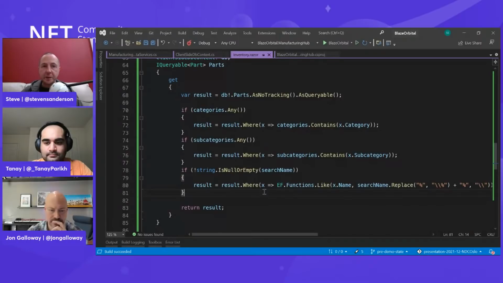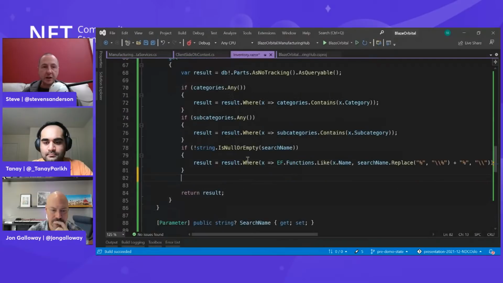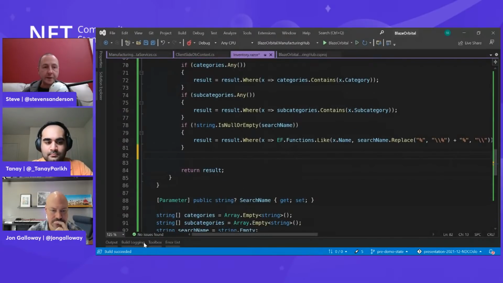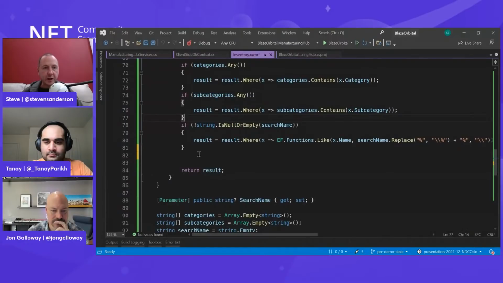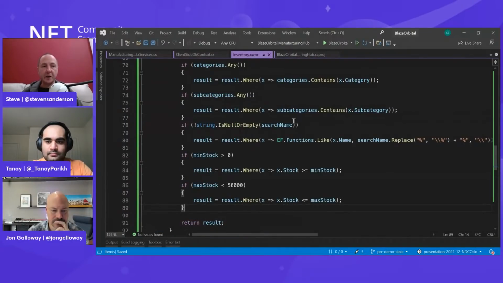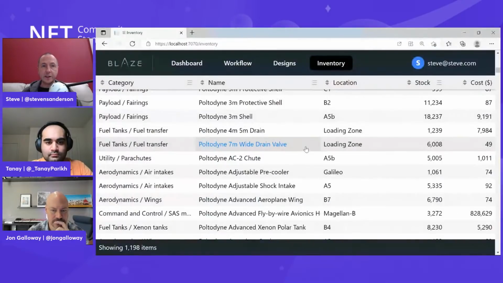But the reason I wanted people to see this is just so you can see it really is a normal standard IQueryable, where we can use normal C# logic to build up a query, and then EF Core will translate that into efficient SQL, which in turn will be executed very fast by SQLite inside the browser. So if I bring in the necessary code to filter by min stock and max stock, then hopefully next time, as I move the sliders, we're going to see this actually take effect.